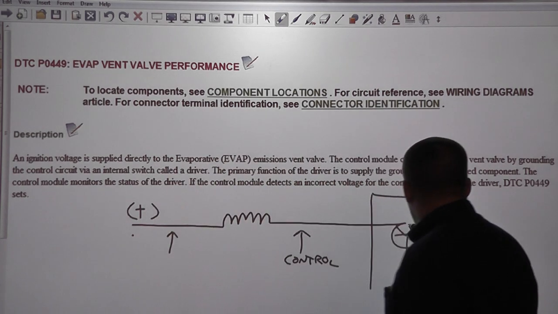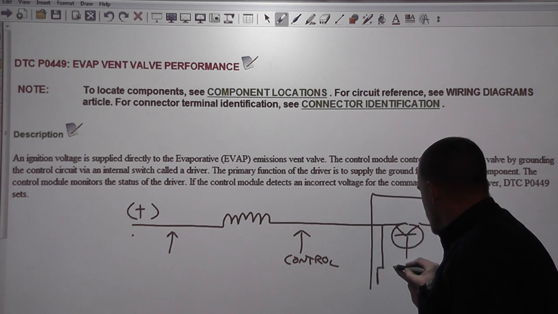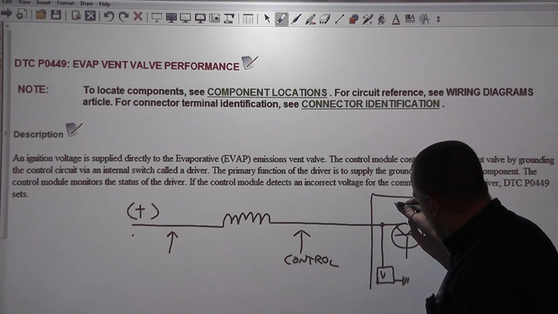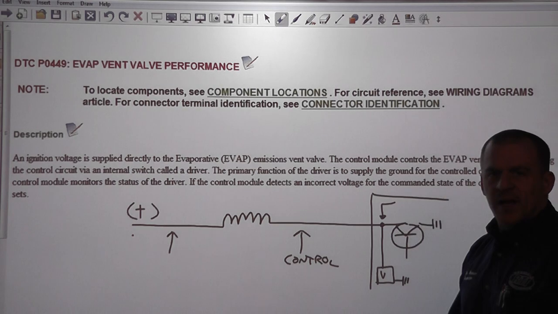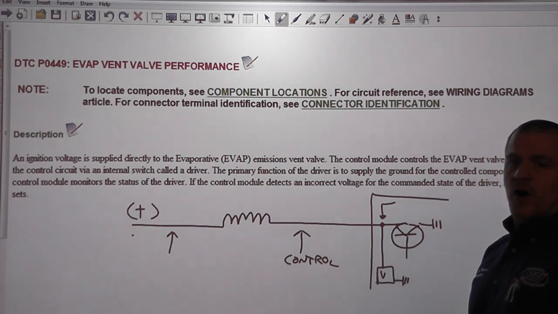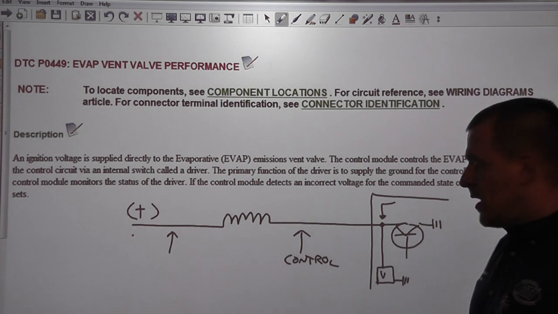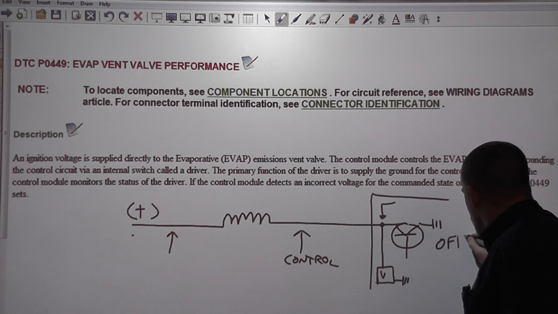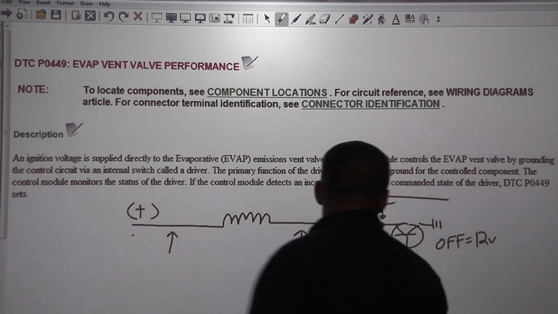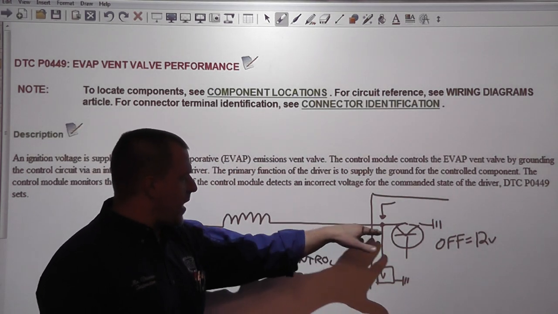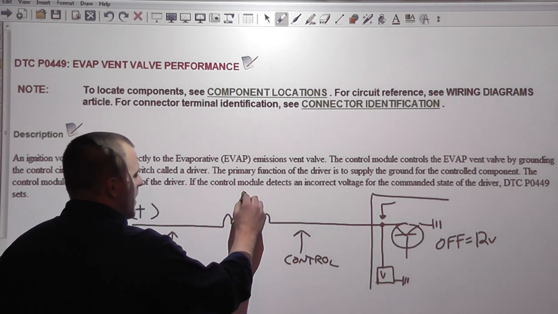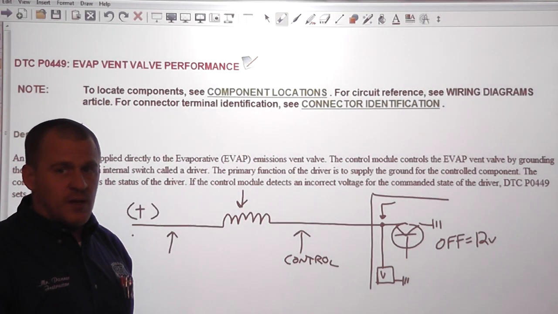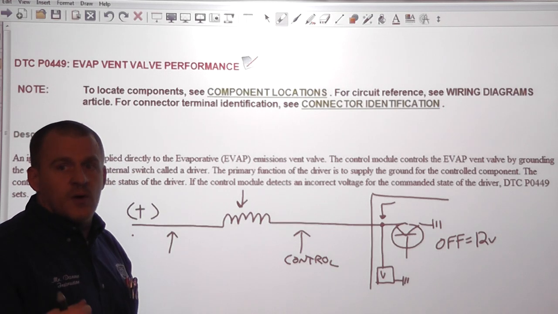Inside of this computer, there is a voltage sensing circuit that's going to monitor, and we can just think of this as a voltmeter. The computer is going to monitor the voltage level right here on this control circuit. And it knows when the driver is on or off. Obviously, it's the computer, it's controlling that driver. And what it wants to see with this driver off is 12 volts. I know you might be thinking that 12 volts on the ground of this circuit doesn't make sense. Why are we not getting a voltage drop across this coil? The coil represents resistance in the circuit, but again, with no current flow, there will be no voltage drop.